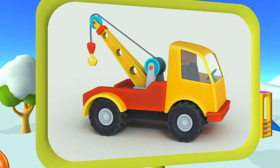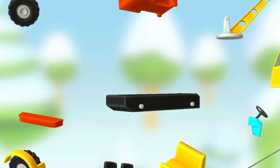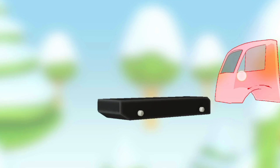What is this? This is a tow truck. It is very strong. Try to put this vehicle together.